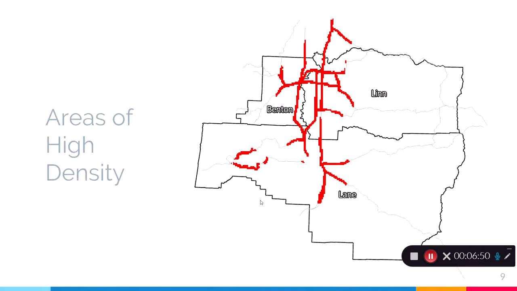And so this is an output from that process. This 3-county area is just the area I was using in my trials, to save processing time and not do the whole state every single time. Also with the density, there's a lot of data grooming on the roads that go into it, which is kind of a problem with this process. If I wanted to incorporate it and say, hey, I have this process you can just use, you have to do some work on the roads before you can put them into the models. But you can see here the areas that are in red are the areas of higher density.